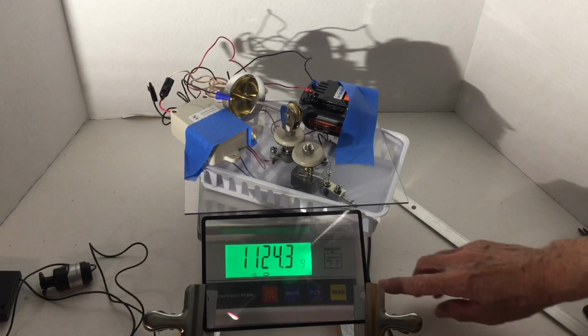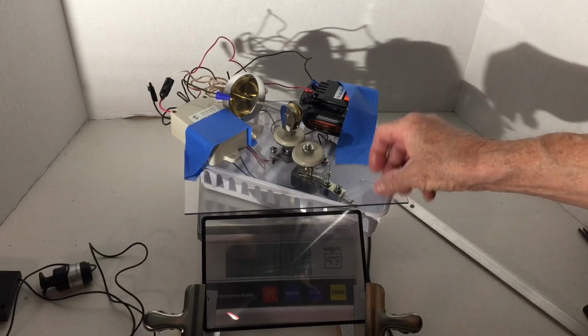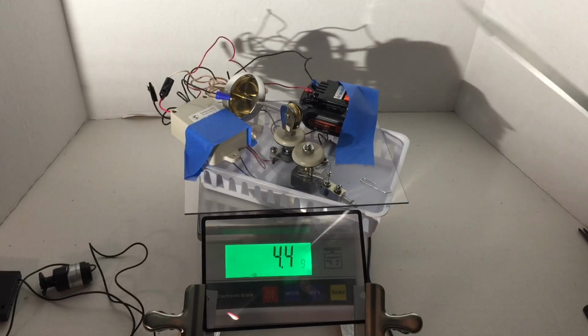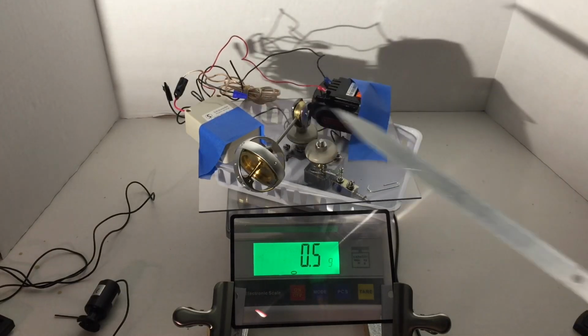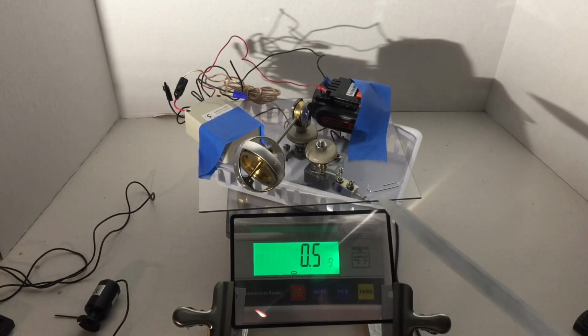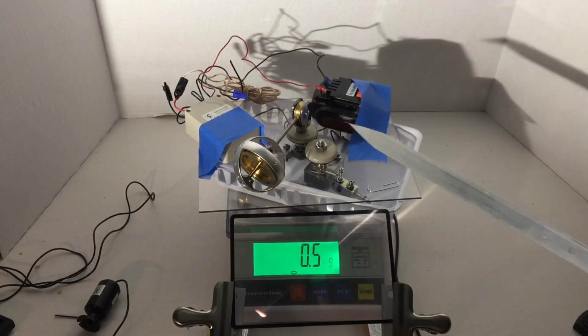So I'm going to go ahead and tare it again. Add the paper clip so we can get a little bit of weight there and have a display that we can see. Still reading about half a gram. Now what we'll do is spin up the gyroscope, get it precessing. We'll watch the display on the scale. And then I'm going to activate this little gear motor with the solenoid and push it into that. And you'll see it'll boost it up.